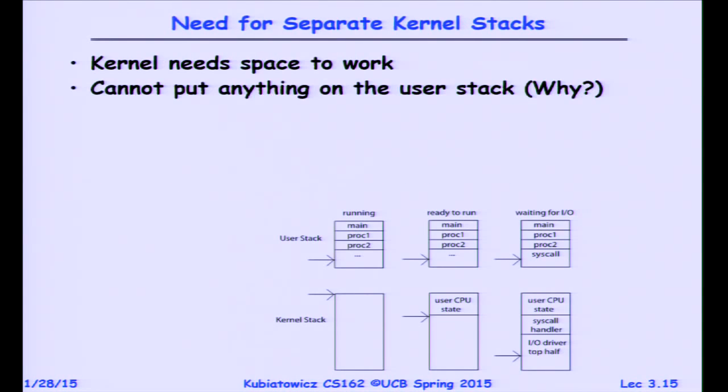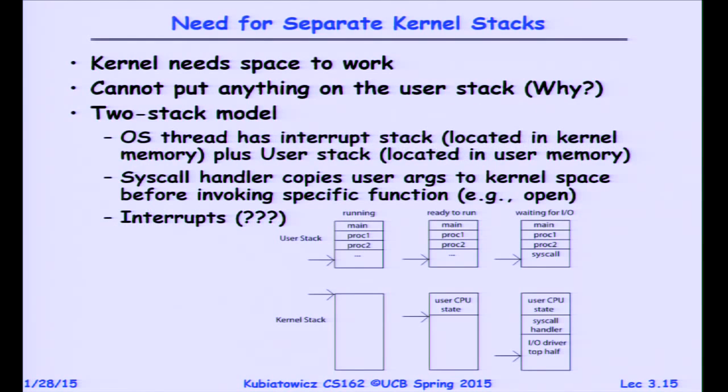So one of the things that I wanted to bring out in this idea is the need for a kernel stack. Basically, you're not allowed to put anything on the user stack when you're in the kernel. There are at least two or three good reasons for this. The first is that the user might have screwed up their stack pointer, and if the kernel blithely tries to use it, there might not be a stack. You have to start thinking like a malicious user when you're designing your kernel.